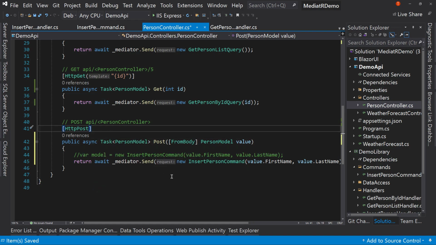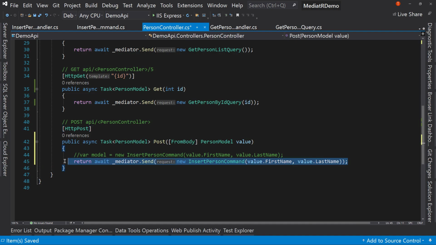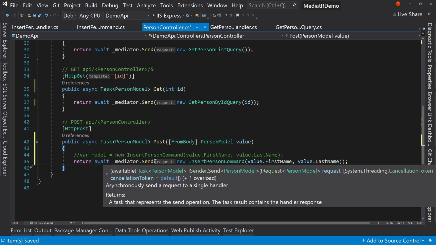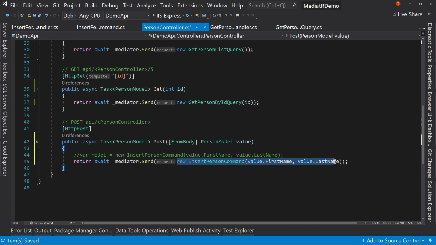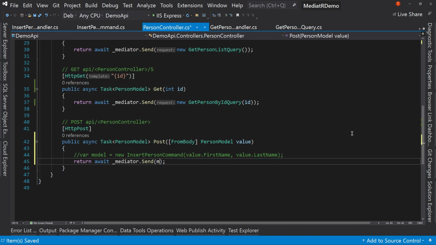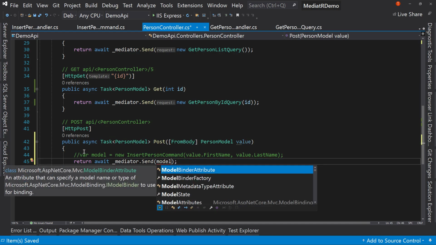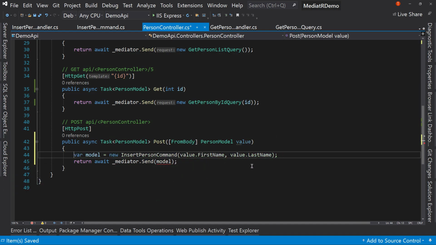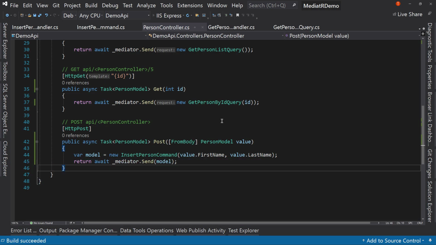There we go. So we have either the one-liner value, which can get a little bit long, or you could replace the send value right here with model and then do it in 2 lines. It's up to you.